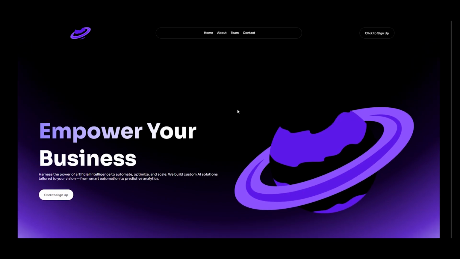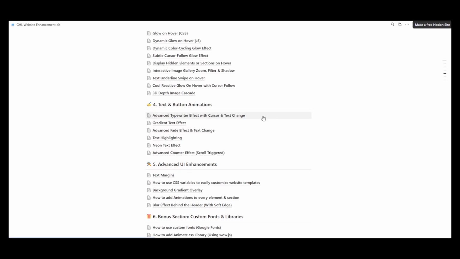Go High Level. And now for the end of the video, I want to add a really cool effect to this hero section that I'm sure will impress you. So let's go to my Notion doc and let's choose this effect, advanced typewriter effect with cursor and text change, and let's try to implement this.